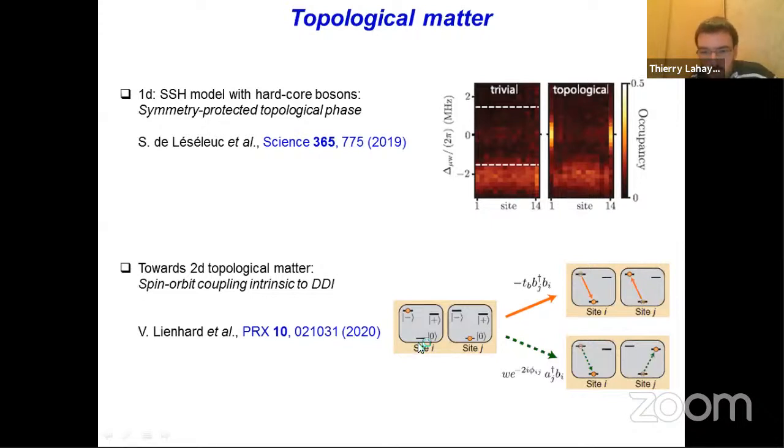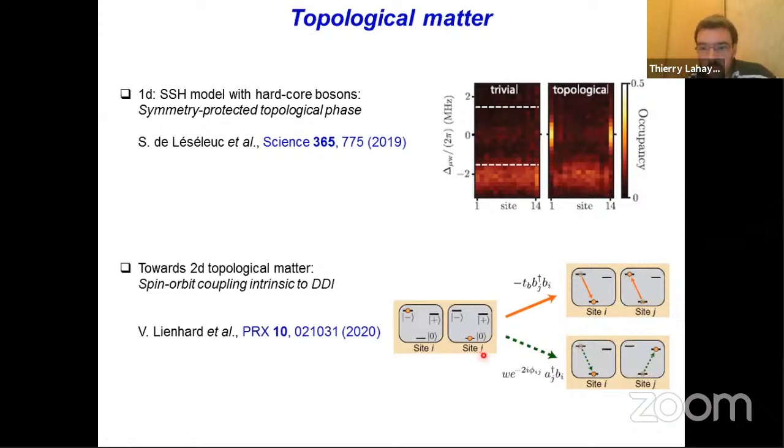So if I take 2 atoms, I and J, I have, for example, the S state, which I will call 0, and I will use 2 different Zeeman sublevels of the P state. I will call them minus and plus. So here they are. Assume that the first atom is in minus, the other one is in 0. Then the dipole-dipole interaction can induce a process where this guy goes down, this guy goes up, and you end up exchanging the spin excitation, the minus excitation, between the two atoms. So this is exactly the hopping process that I was mentioning before.